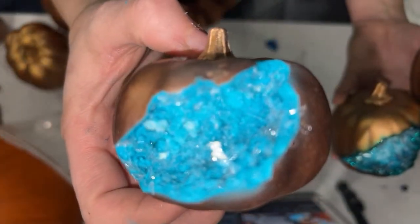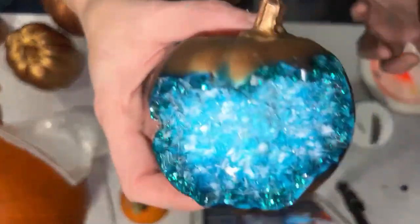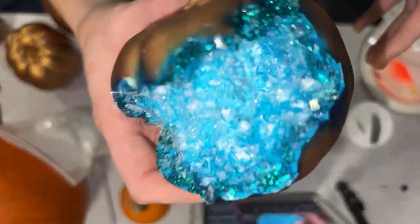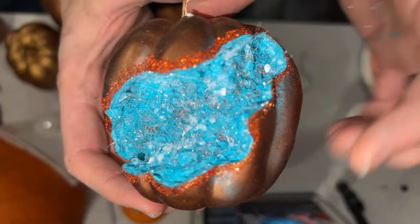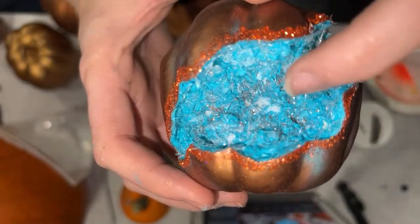It has just the one shade of aqua in it and the glitter glass. Here's the two-tone. It's got the dark aqua and then the light aqua. And some glitter and glitter glass. And then I have this two color one, which I got some of that coppery glitter on the inside.